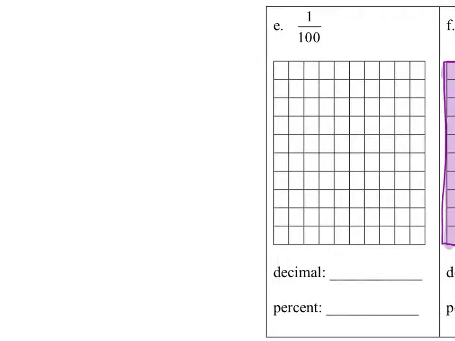This one is very nice because it's already shown in the hundredths. So we'll just shade in 1 out of these 100 parts. So the decimal, again, we're looking at the hundredths position, 0. And the hundredths, you'd have 1. No tenths. Bam. So again, the percent will move 2 times to the right, and we get, well, 1%.